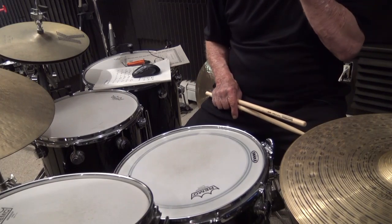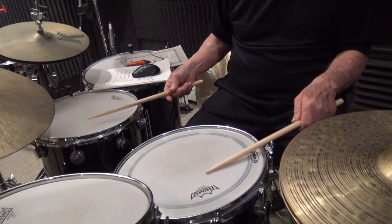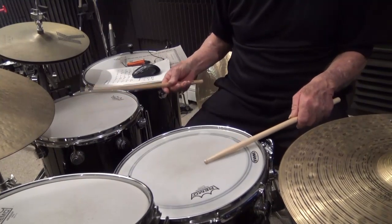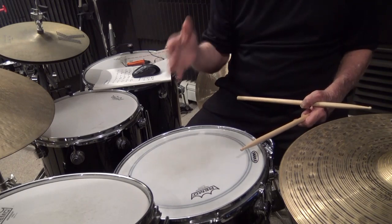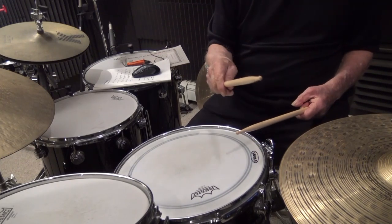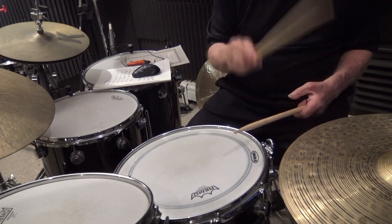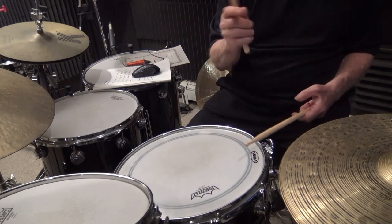All right, well, that's one pattern, that ostinato. Let's change that pattern. I'm just going to go to the first 4, the grid, moving it over one. I'm going to change the ostinato pattern. I'm going to take the hi-hat now, and I'm going to place just straight eighth notes.